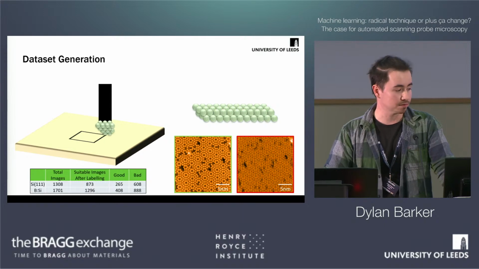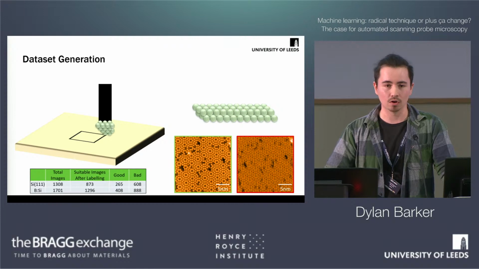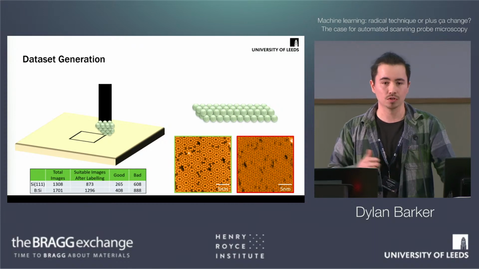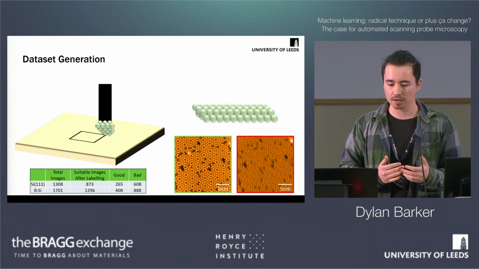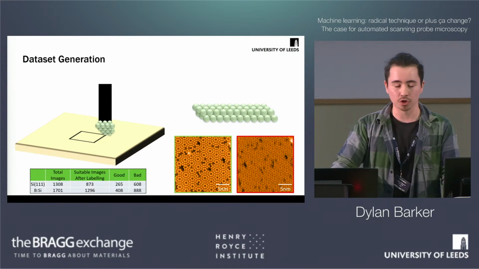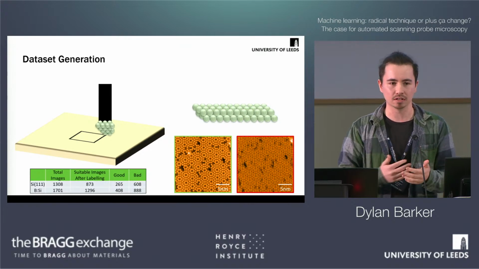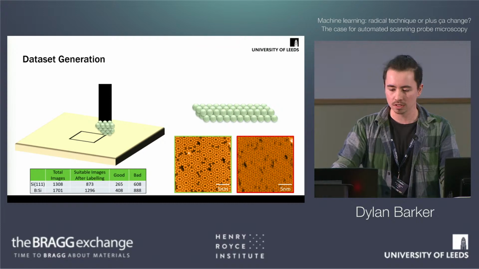So using this process, for the two surfaces I showed you earlier, we got over 1,000 images for each. We then got about 4 people from our group to label all of the images, collect them all together and see how much we agree on everything, basically. And anything we don't agree on, we can throw away, because we don't want to include any of the ambiguity of this bad labeling in any of our classification networks.